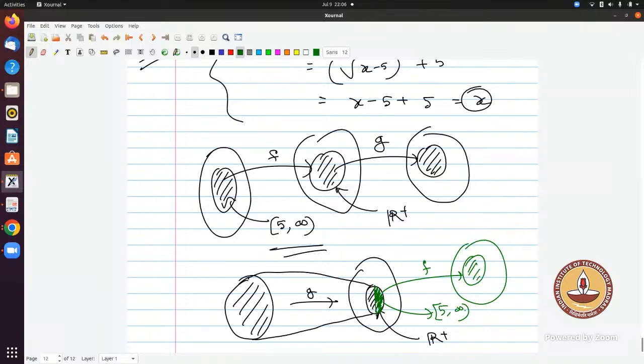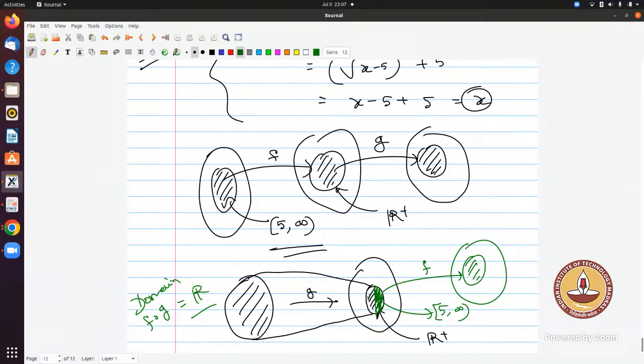Is it clear? So what is the domain of F compose G? It is R, because as input I can take anything, because the input I am giving goes inside G. Because the range I am getting for G, the domain of F is a part of that, and that is what is needed to define the composition. Clear?